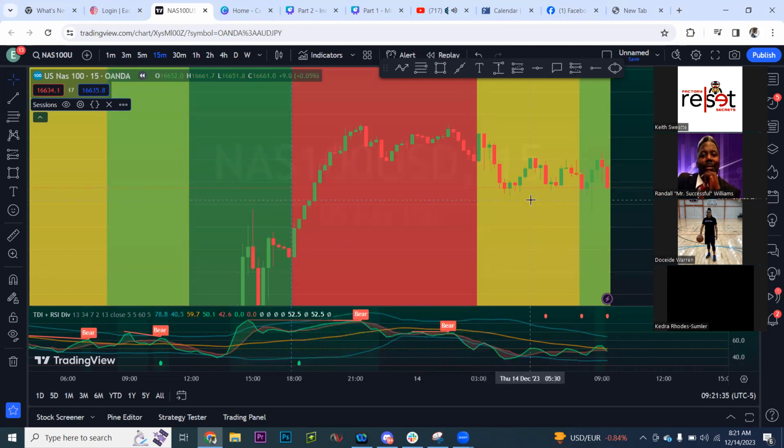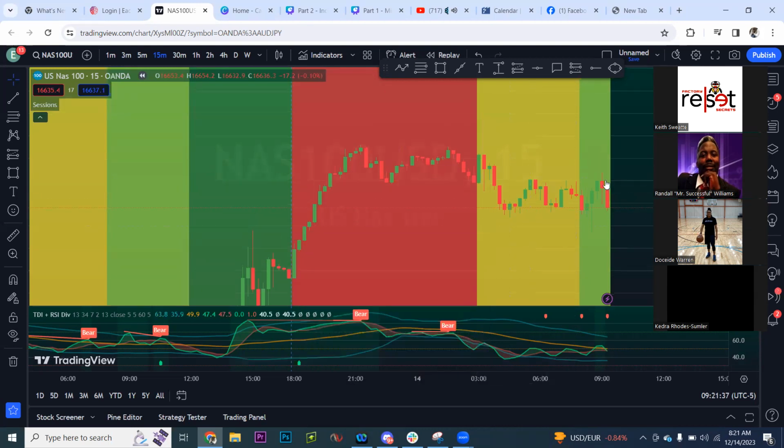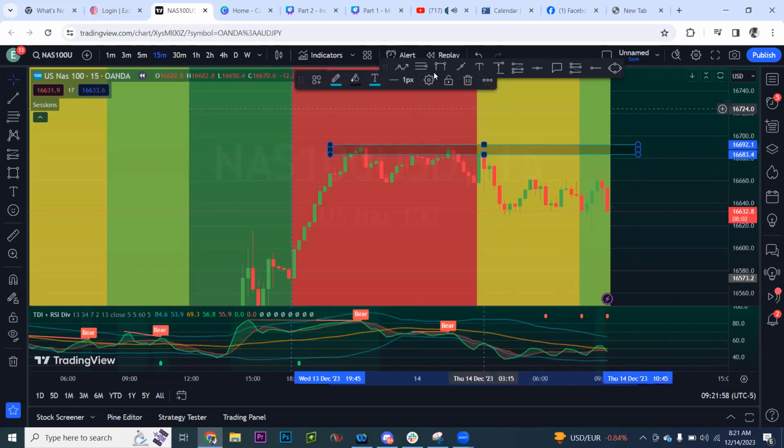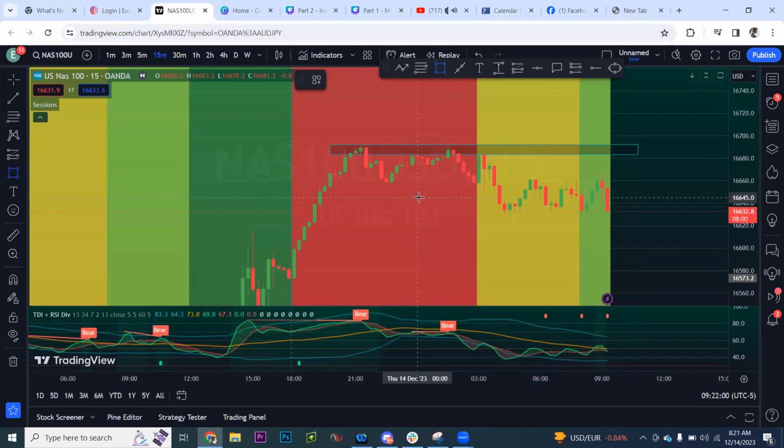Now, when we get here, and why I say I'm looking for the sell, you want to grab the highest point and the lowest point between the yellow and red area. Move this out the way, up top. Boom. Here's my highest point between the yellow and red, and I can drag it all the way across. Again, this is why I'm saying this is a sell. Boom. The lowest point right here.